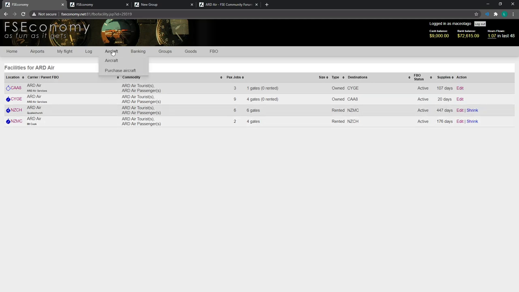And quite often people will fly the odd flight for their group and their own, and sometimes flights just for themselves. It's completely up to you. When you go and set up a flight, you can decide whether it's going to be flown for the group or flown just under your own name. What I would say is, the courtesy is that if you use a group's aircraft, you then fly it for the group. I think that's sort of an unwritten rule because obviously they're providing the aircraft for free. So that's probably just one thing that I'd say. Apart from that, it just gives you flexibility to do something a little bit different in the game.